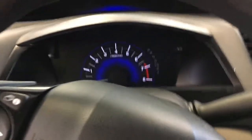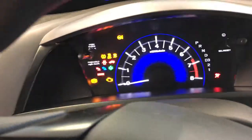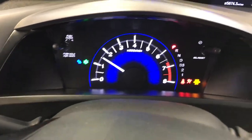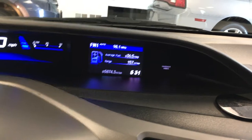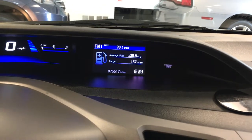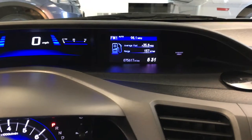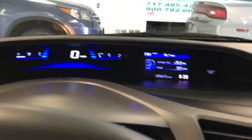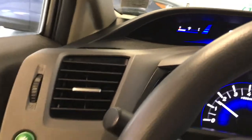We'll have a CarFax as well, or an AutoCheck. This is a two-owner vehicle. Let's go ahead and start it up so you can see the miles — about 75,000 miles. There you go, 75,617. Now on some of our publications it may say about 72,000-73,000 — it does have 75,600. We took it on a couple of trips ourselves here. Very good running car.